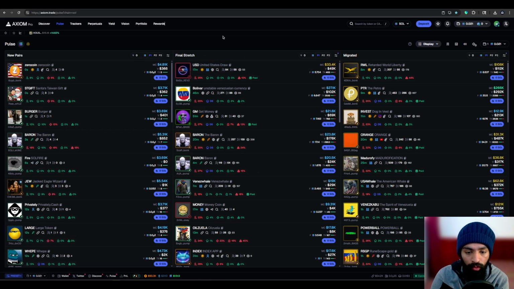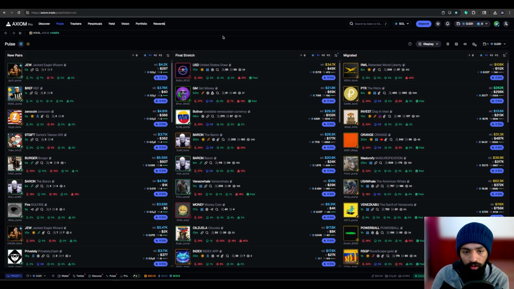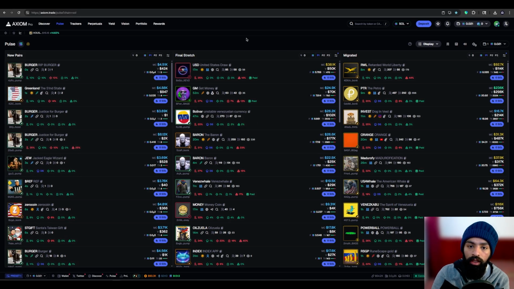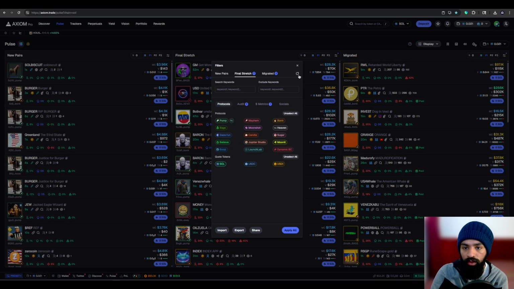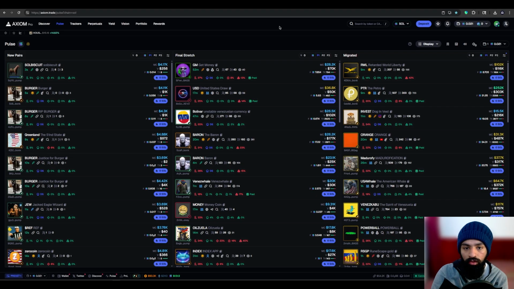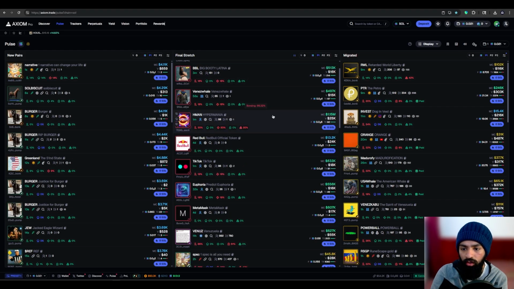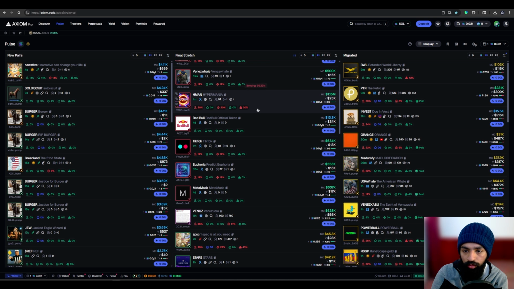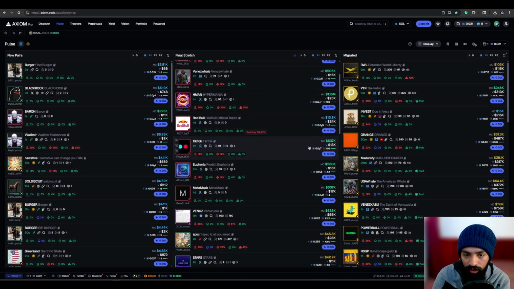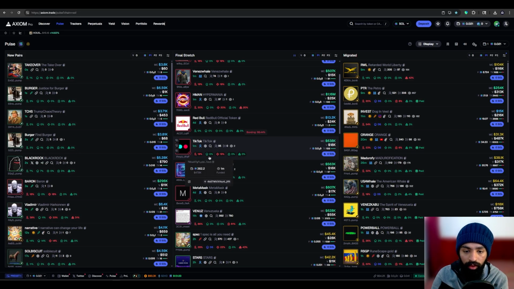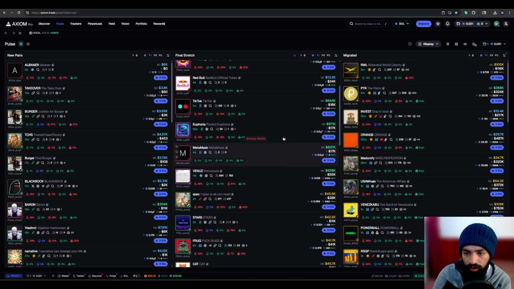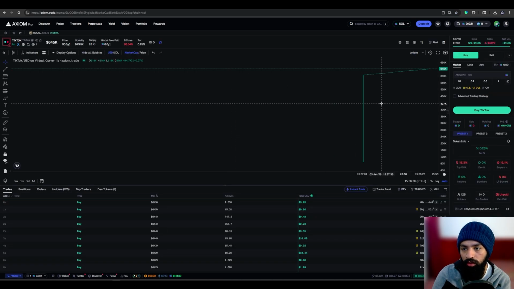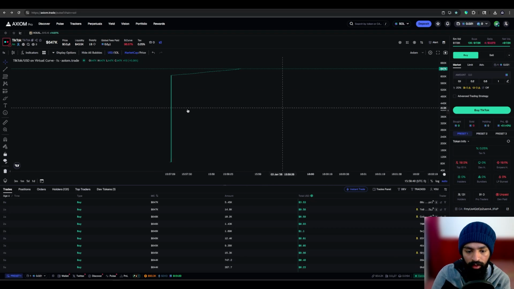And to filter out most of the bad coins or scams, rugs, whatever, you want to set filters. So that's the number one thing you want to do when you come to final stretch. If I just reset all my filters, you'll see there's a lot of these other coins that are obvious rug pulls. We see 635k market cap with a volume of 18k, no fees paid. These numbers might look good, where it's like 19% top 10 holders, 19% snipers. You might think that's good, but when we take a look at the chart, what is this? So you could immediately spot these rugs.